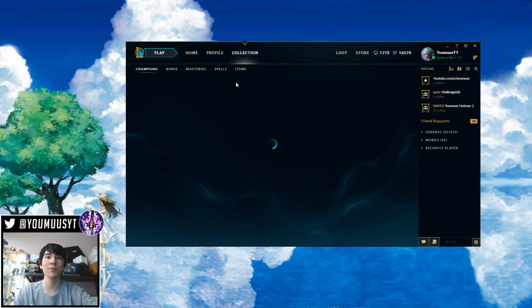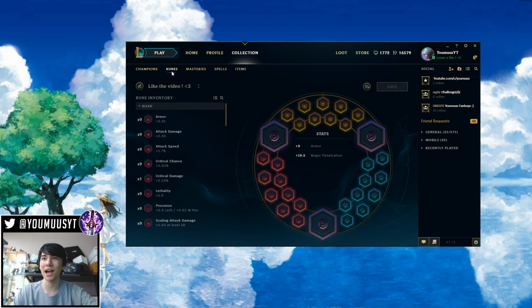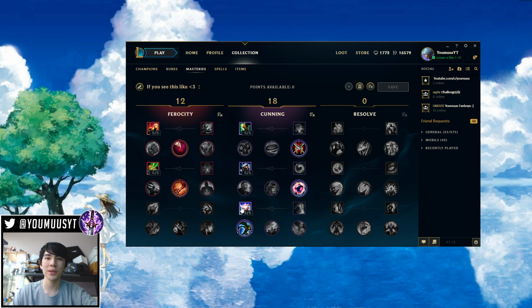And let's take a look at our rune page. It's going to be pretty silly. I wasted a lot of IP doing this, but we have 20 magic pen in our runes and 9 armor seals because these don't come in magic pen. Masteries, all we need is this. Everything else really doesn't matter. I guess you can get Double-Edged Sword to do a little bit more damage. But yeah, we're going to be going over a few champions that can make use of this build and just be having some fun with it, you know?